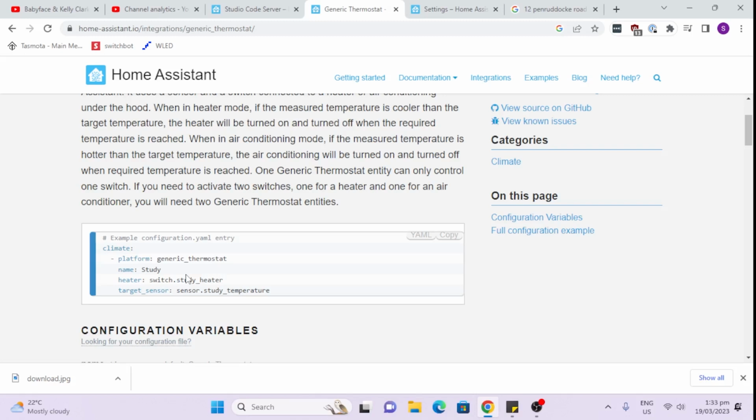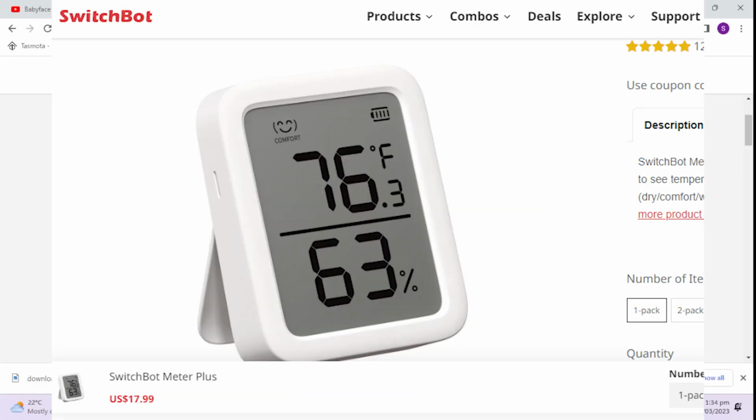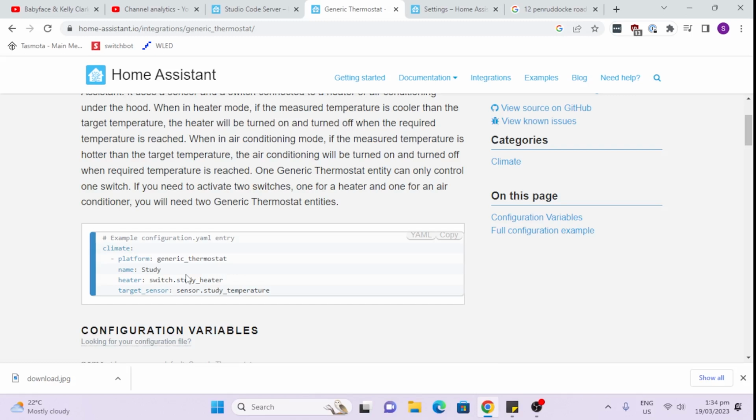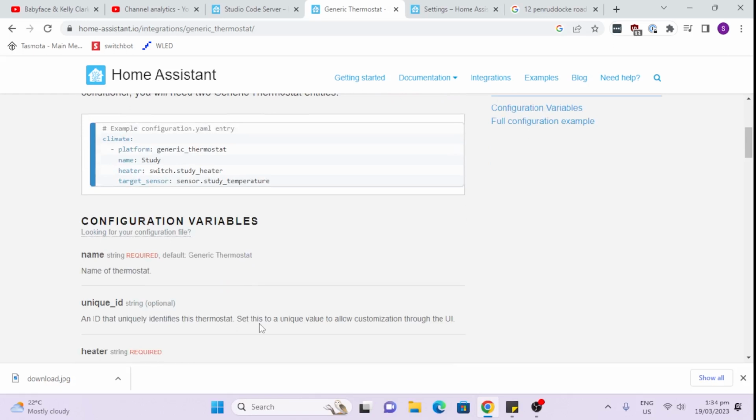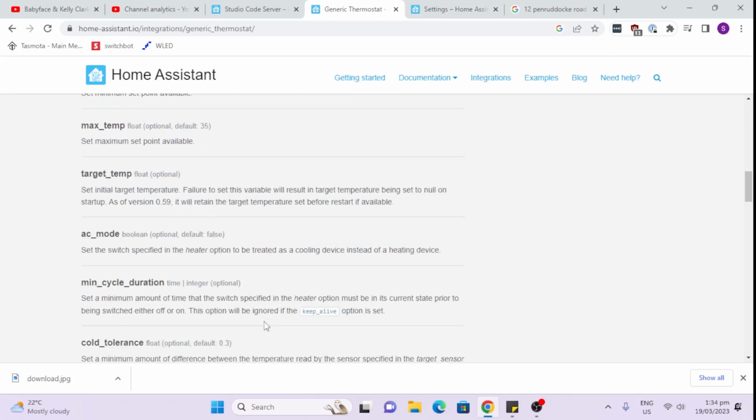So what I'm going to do is show you how this is installed, how easy it is, and then I will show you some examples of what I did with a very similar thing. I was using an electric light bulb being controlled by an Atom smart plug and measuring that with a temperature sensor. And I used two different temperature sensors, and I can show you the difference in results of the different sensors based on the speed at which they report, or the frequency at which they report the temperature back to Home Assistant.